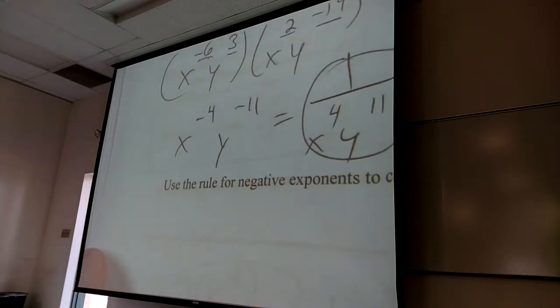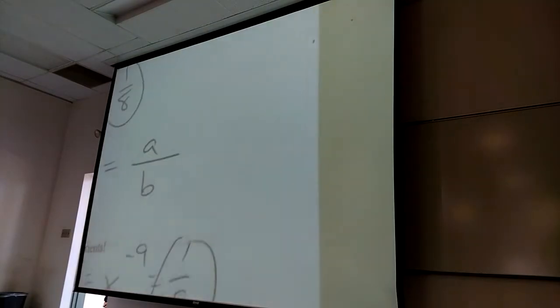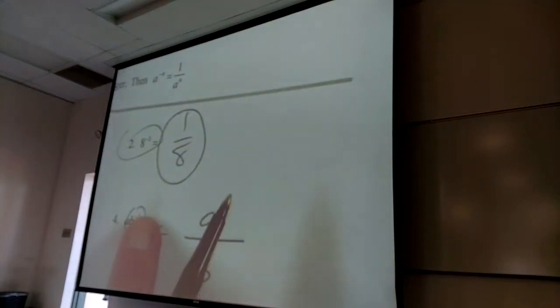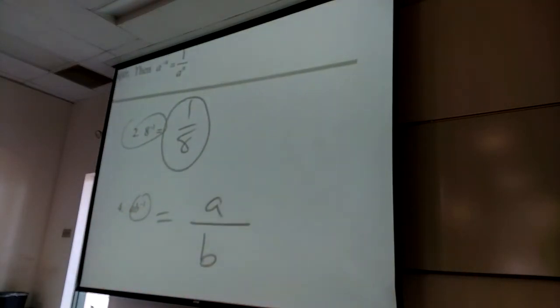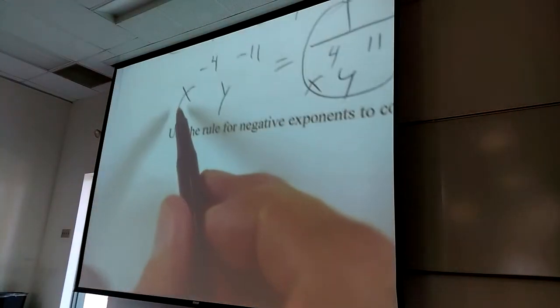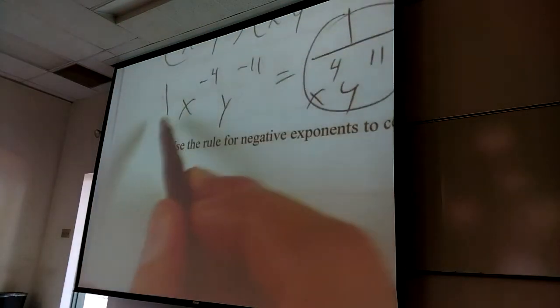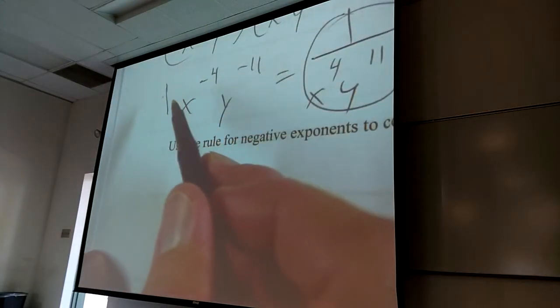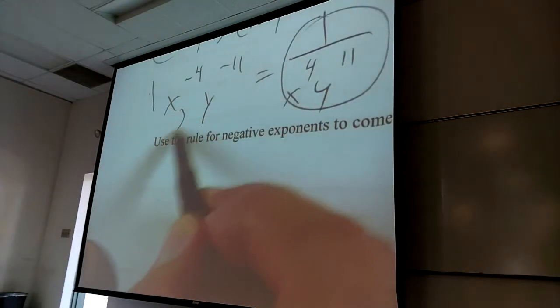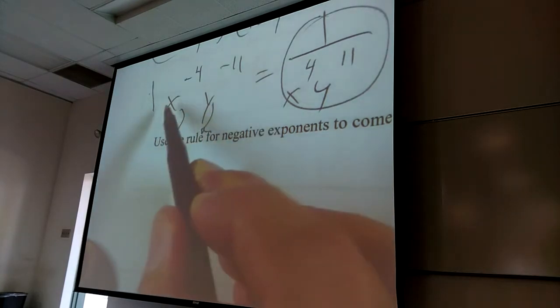Guys, if there is something that is not to a negative power, it is not going to flip, like on this problem over here. The A stayed on top, the B flipped because the A is not to a negative power. That's number 1. Second thing is, what's always out in front of anything? 1. Is that 1 to a negative power? No, so it's not going to flip. So these 4 go down, these 11 go down, what's left on the top?